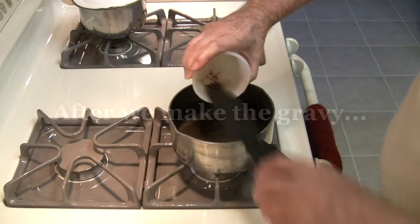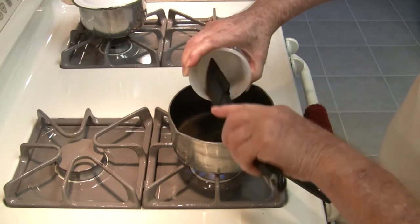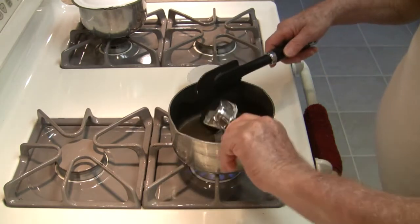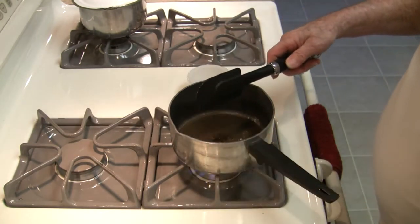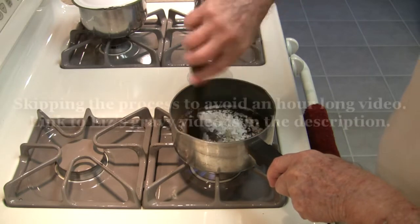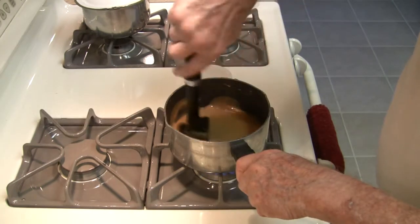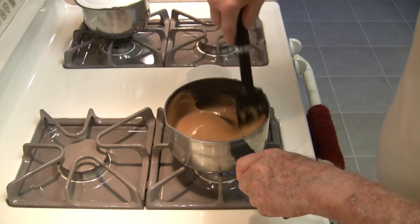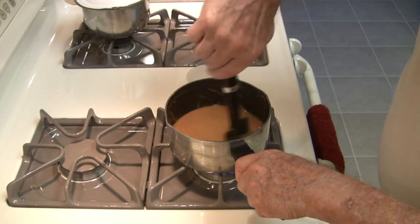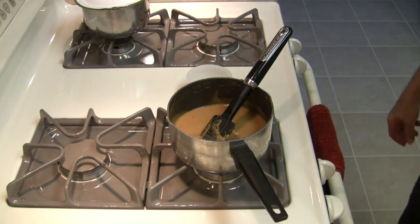I'm starting out, of course, we start by making a roux. I'm starting with about a quarter of a cup of bacon grease from the bacon that I fried up, which is going into the meatloaf. Add an equal amount, another quarter of a cup, of flour. Since this is going into a meatloaf, I may just leave it a little on the thick side like this. So we'll just let it sit there and simmer for a little while and do other things.